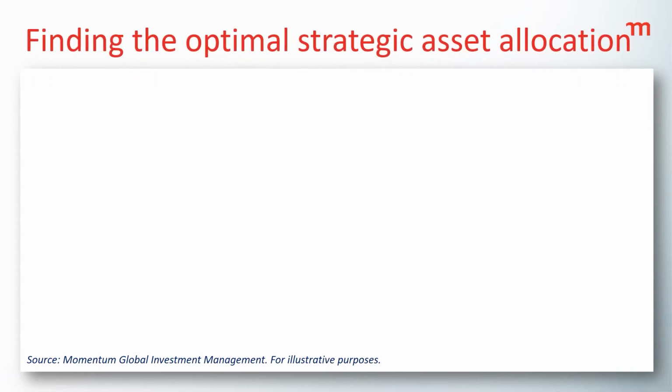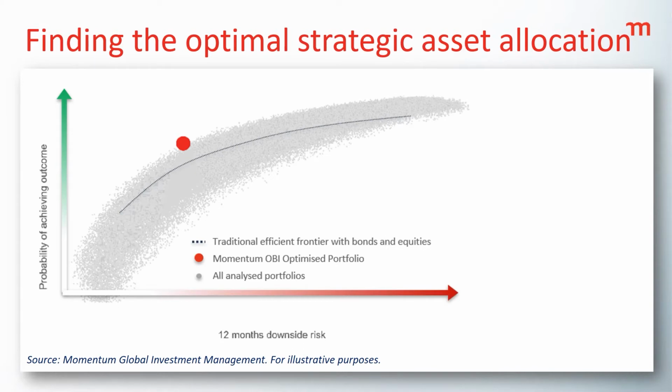To do this, we run extensive models which use a mix of historic data and forward-looking inputs to produce millions of potential portfolios. We then evaluate each of these portfolios according to 4 criteria to establish the optimal portfolio for clients to achieve their objectives. This optimization process significantly improves the risk-return characteristics of our portfolios by expanding the universe of available asset classes, harvesting diversification benefits, and reducing portfolio risk without giving up expected returns. The results of this process are shown in this slide, where the optimal outcomes-based investment portfolio, as illustrated by the red dot, offers the highest expected return for a defined level of risk.